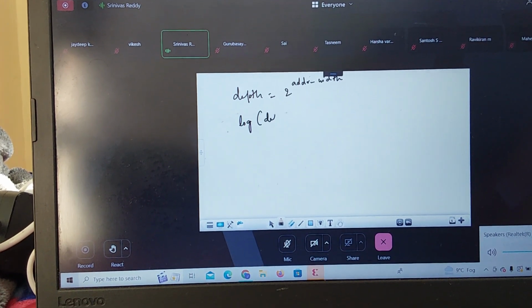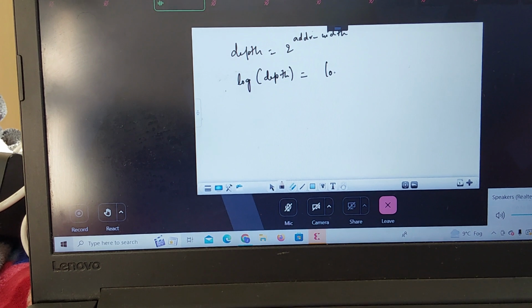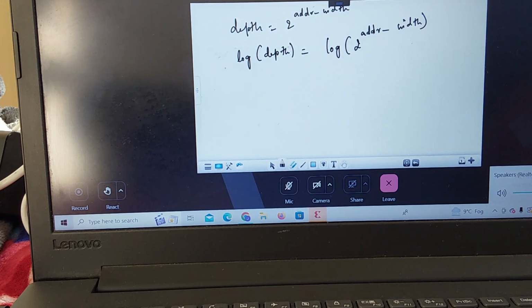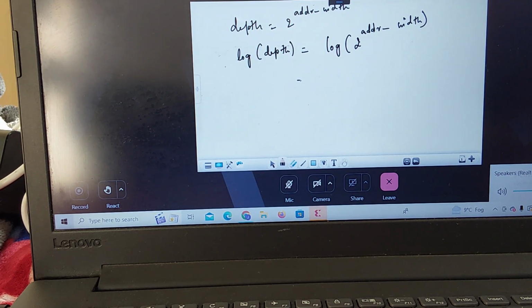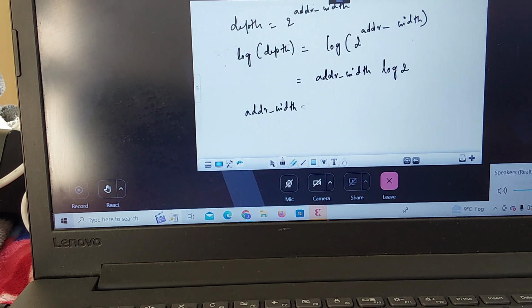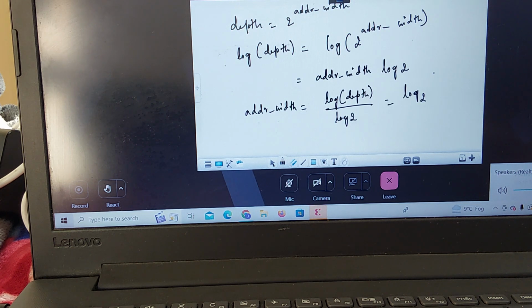If I take log on both sides, log of depth is equal to log of 2 power address width. How can I write this equation? Address underscore width times log 2. So address underscore width is equal to log of depth divided by log 2. So this I can write as log base 2 of the depth.